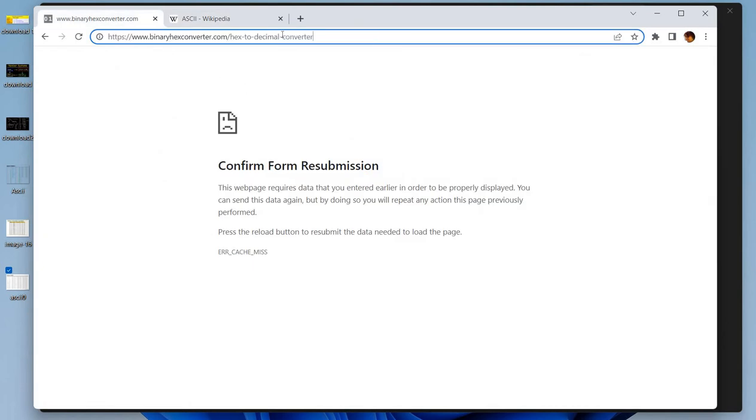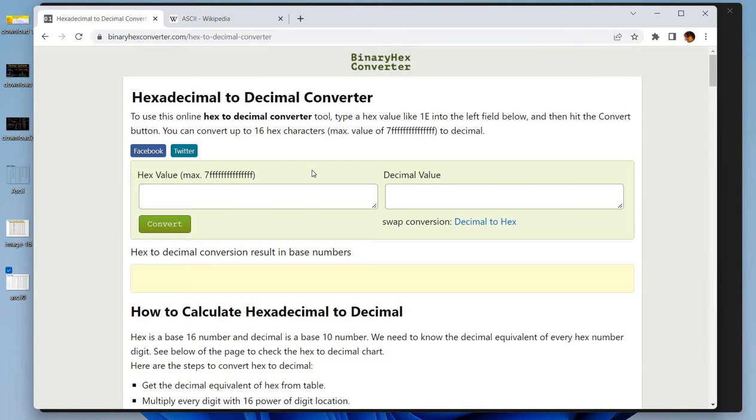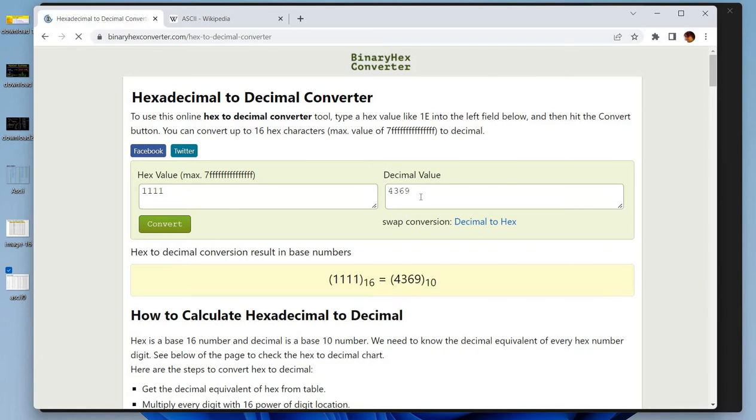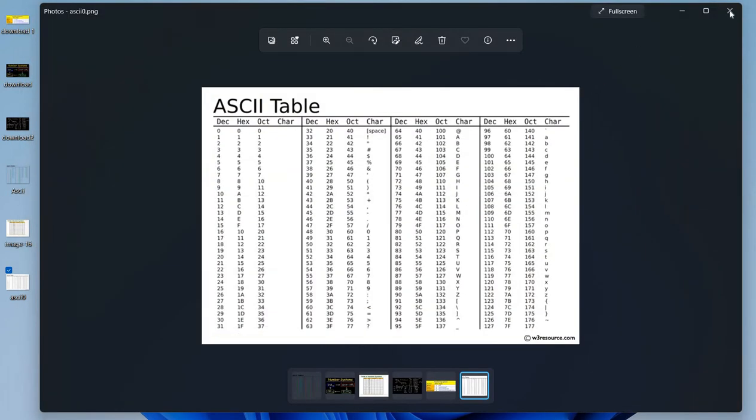I really want to show you one more thing here. When you convert numbers from one system to another, you can check that using an app or website. You can use the calculator in your computer too. Let's say 1111 in hex would be 4369 in decimal, which I already know. And what would be the decimal value if you convert FF hex? 255. So you need to remember that. If I use that in the program, you will see the program converted it right.